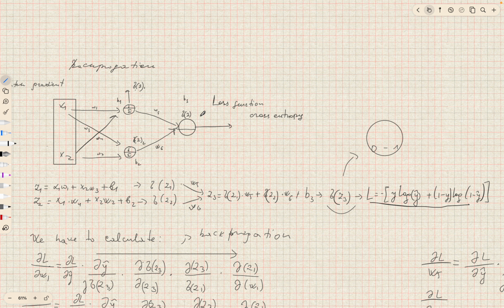In batch gradient, we run all of the training samples. I'm only showing you one training sample here with two features. We calculate the loss for each one, then at the end, we take the average loss of all the samples.